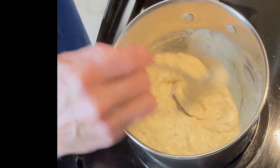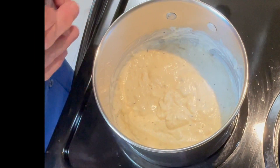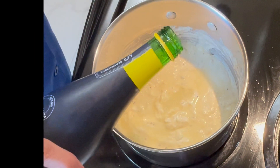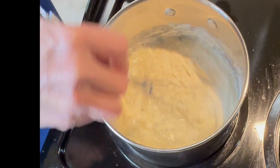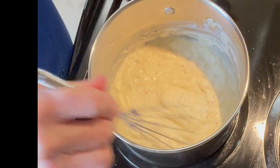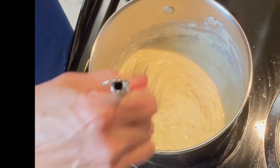Our base is very smooth and I've turned off the heat. We're going to let this cool down so it's more spreadable. Before we do, we're going to juice it up with a tablespoon or so of lemon juice. That'll make it a little zesty. You always want to wait until the end to add lemon juice because it gets bitter if you cook it too much. We're going to set this aside to cool.